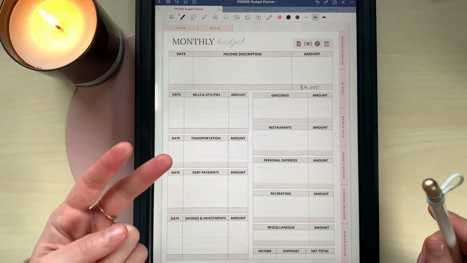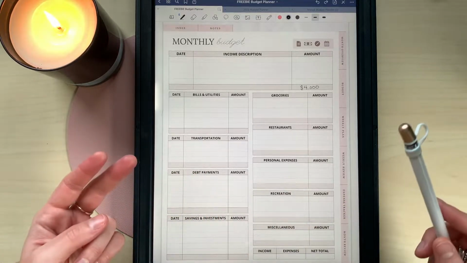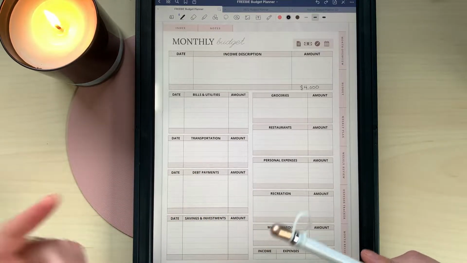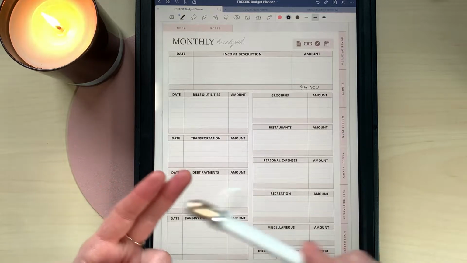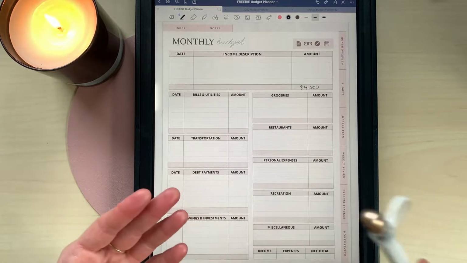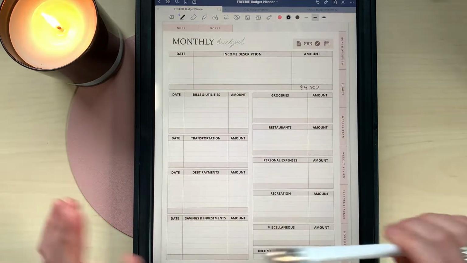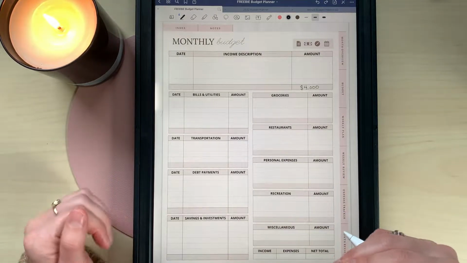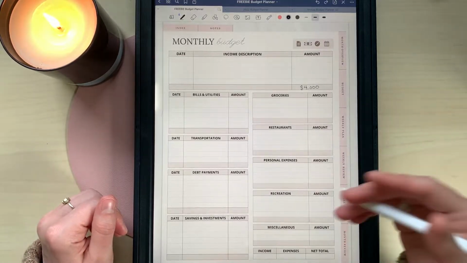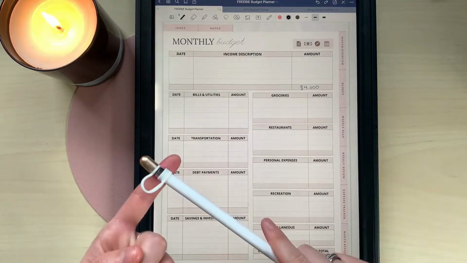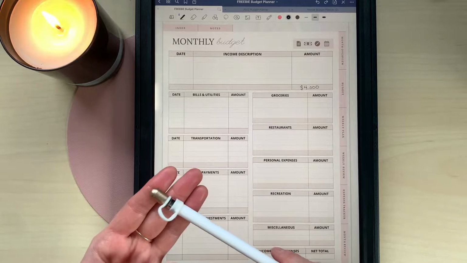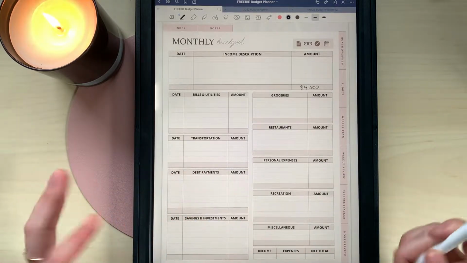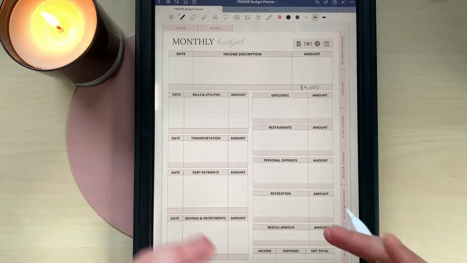Then the second major category is your financial goals, the money that you want to send towards things like debt repayment or future vacations, retirement savings, investment contributions, your emergency fund. All of that falls into your financial goals category. And then the third category is your wants. That's your recreational spending, miscellaneous, personal spending, restaurants, things like that. The fun money that you want to have aside in your budget.